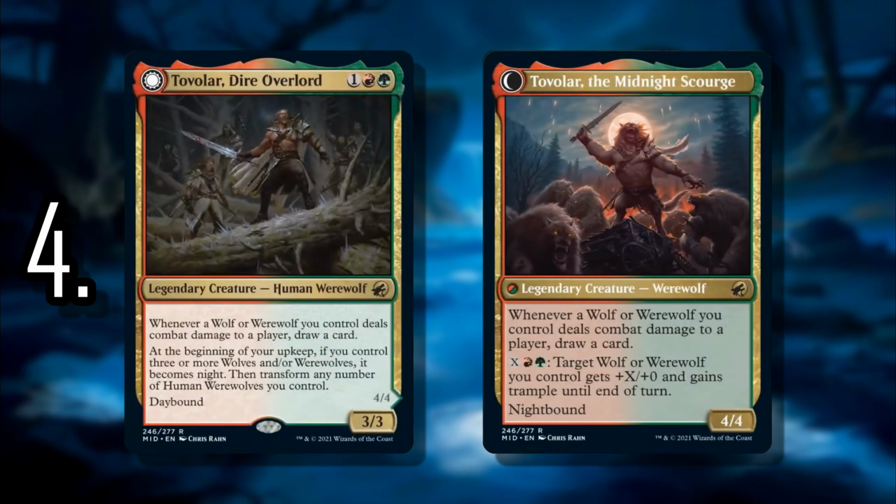And then number 4, we have the Werewolf commander option, Tovalar, Dire Overlord. This is it, folks. You finally got your Werewolf commander that actually synergizes with werewolves and also wolves. And with the inclusion of the Daybound and Nightbound mechanic, there's more involvement here too. It's going to be easier to manipulate that, but even just ignoring that, the abilities are what you want. We've never had a legendary werewolf that both synergized and also offered you card draw.